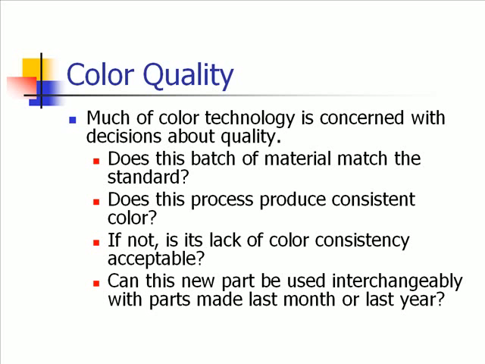Much of color technology is concerned with decisions about quality. And when we talk about quality, what we mean as far as color goes is, does this batch of material match the standard? You're a color matcher, you get some part in, say this mouse. Your customer says, I want that color in polypropylene, match it for me. You want to know, does the batch that you made up with your formula match that standard?